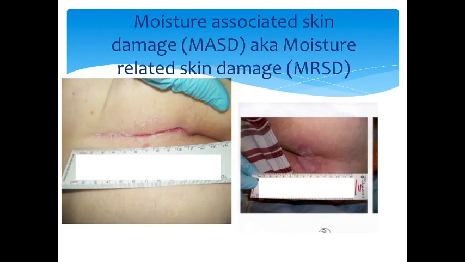This is moisture-related skin damage to the gluteal cleft. That's a fancy way of saying butt crack, okay? So that is the new term. It is your gluteal cleft. But I have nurses who will say that's a pressure ulcer. So when I go in, I assess it. If it blanches, it's not a pressure ulcer.